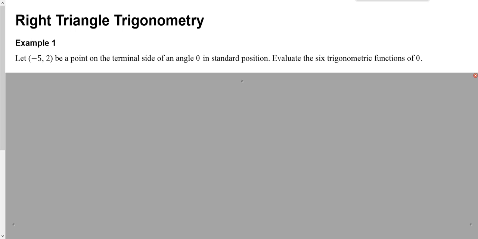In this video, I'm going to go through two different types of problems involving sine, cosine, tan, and also the reciprocal trig functions, cosecant, secant, and cotan. What will be different about these problems is that the triangles that we're going to build may not necessarily be in the first quadrant. They might be in the second, third, or fourth quadrants.